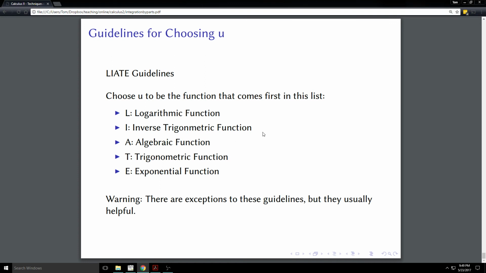In the example that we did, we had x, which is an algebraic function. Remember, that includes power functions and polynomials, and rational functions and general algebraic functions, right? So that's what we had. X fell into this category. And then we had exponential function, e to the x, right? That's what that one was. So we chose u to be the algebraic function, right, first. And so then that kind of really forced the dv to be e to the x dx, okay? So those are the general guidelines for choosing u. In the following videos, we'll just be taking a look at some more examples of how to use integration by parts.